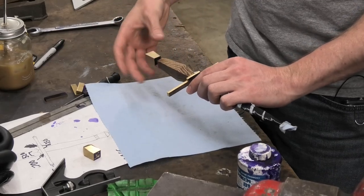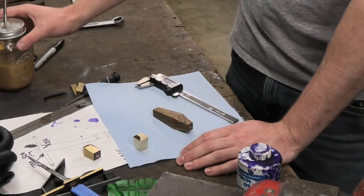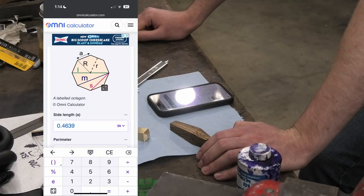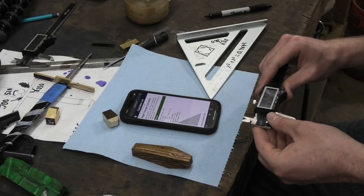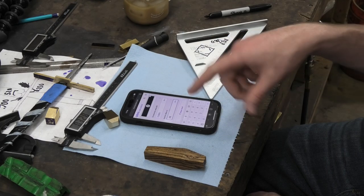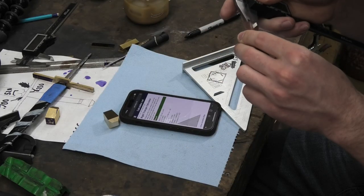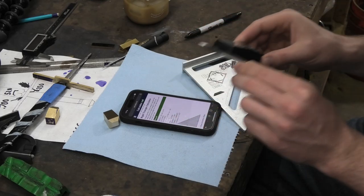It's time to octagonalize this handle. For that I need to do math. I don't want to do math — I can probably just look that up. Octagon calculator. So if I do 0.328 inches in — that is not right. I need to divide that by two. I'm dumb, that's the radius, I did the diameter. That means A and B are 0.164. That seems more like it. Now if I measure that new face, that should be 2.3 — yeah, yeah!